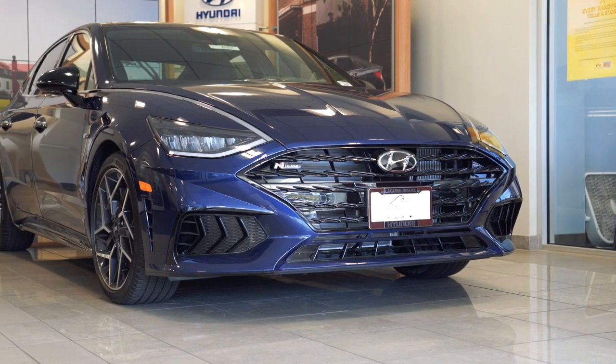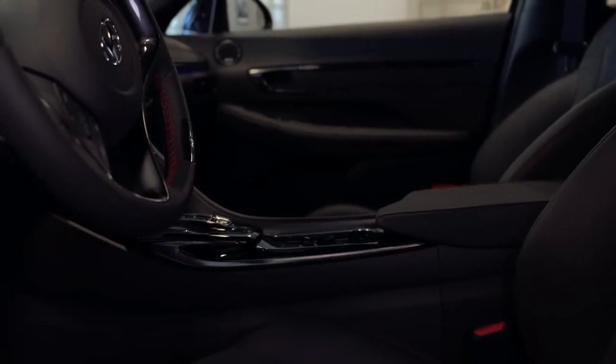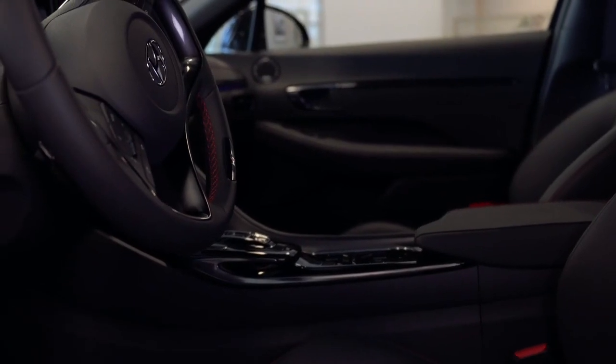Your third and final option is actually going ahead and trading in the car for a brand new car. It could be a brand new lease, it could be a brand new purchase, but as you well know, incentives and specials change literally every month and sometimes daily depending on where you're at or the time of the year. So there may be a special you're not even aware about that's way better than you had before. You can get that sunroof that you didn't have in your last vehicle. You can get the navigation that you may not have had, or one of these wonderful features you couldn't quite afford at the time or you didn't want to do at the time.